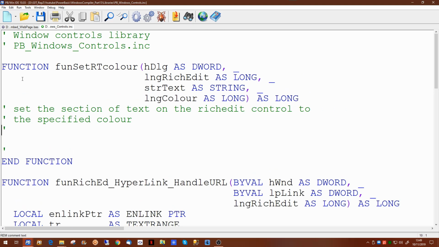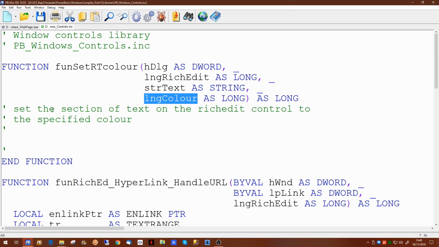So that's us taking in our parameters. First of all, the handle for the dialog, the handle for the rich text control, the piece of text which we want to actually highlight, and the colour we wish to highlight it by.